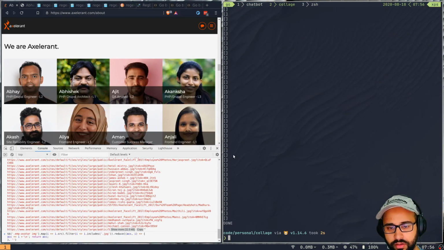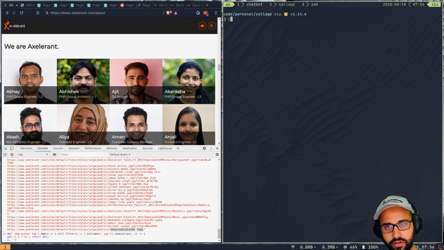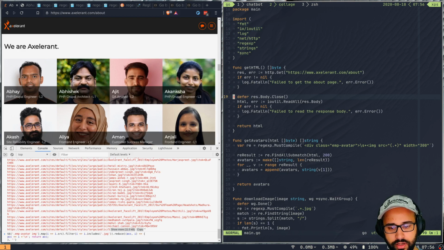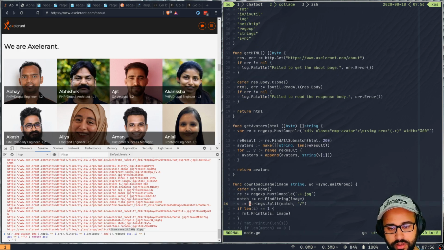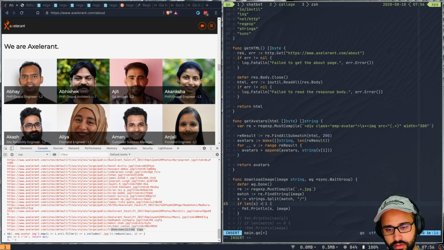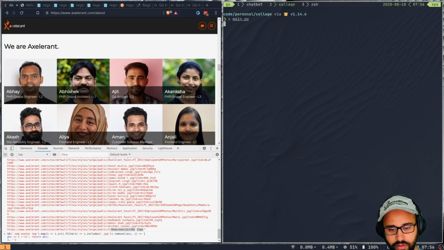Okay, let's try this. If the len is less than 2, let's try then.